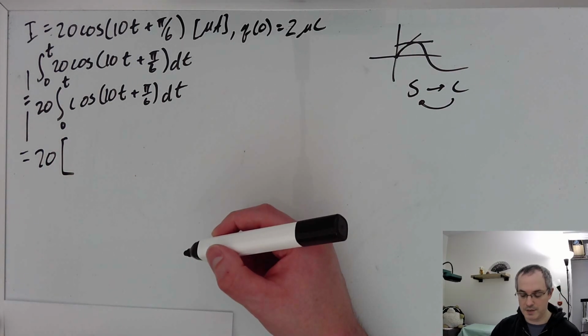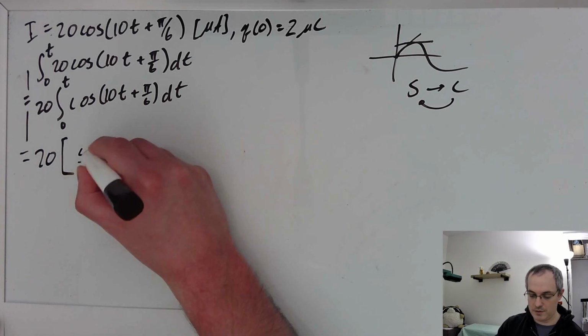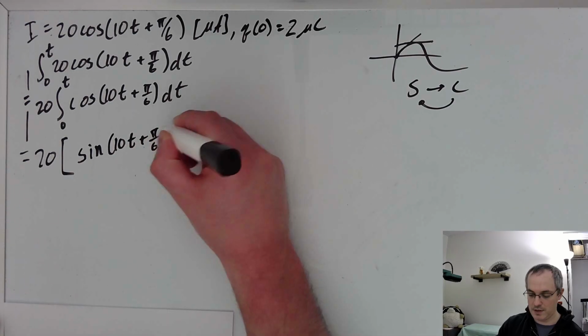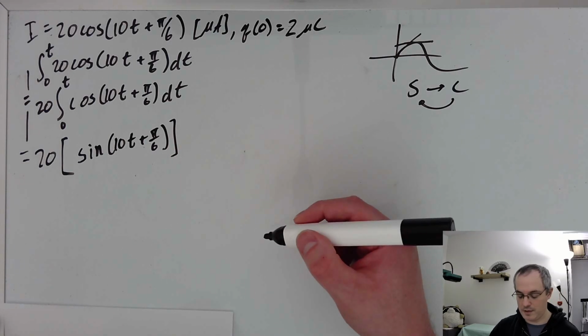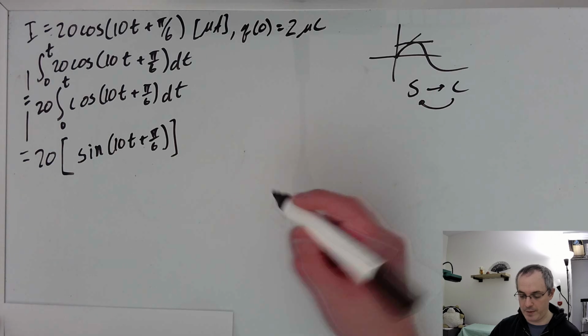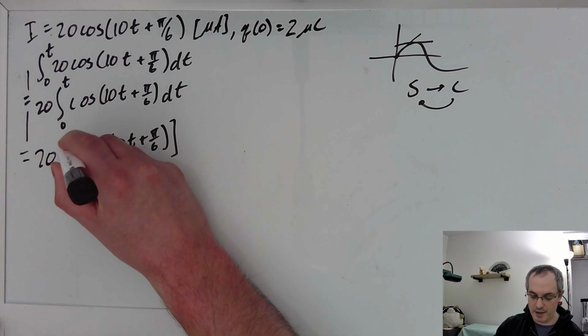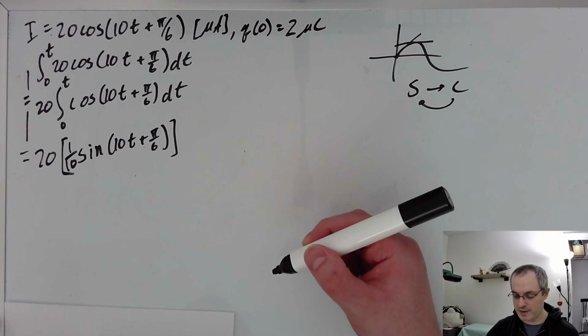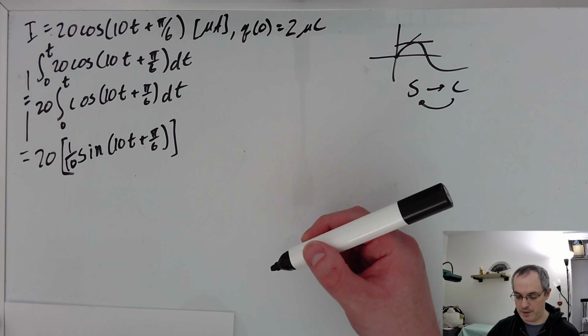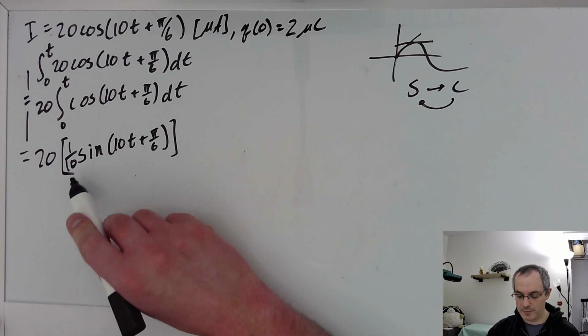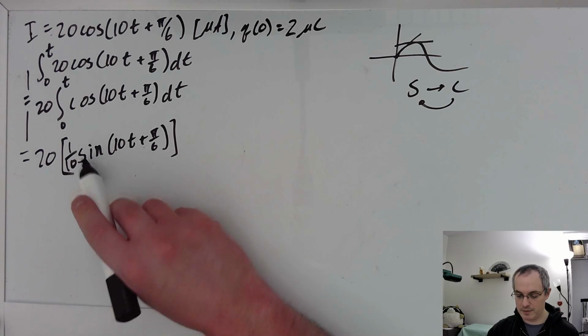All right, so the 20 is outside of there. The integral is happening inside the square brackets. This is going to change into a sine of 10t. Everything inside should stay the same. We're not going to have anything regarding a negative sign. But if we did the derivative of this, we would multiply by a 10. That 10 isn't there, and so we need to preemptively get rid of that 10 by dividing by it. Pi over 6 would go away in a derivative. That'd be 10. Cancel out the 10, the 20's there.